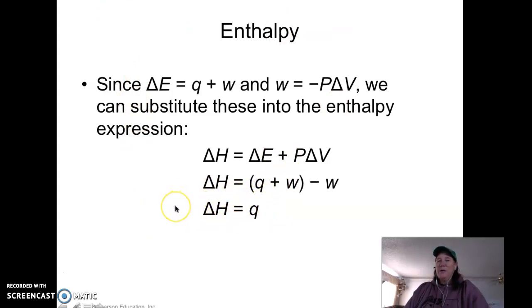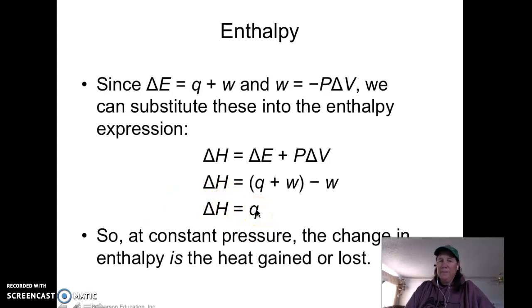I know in math you always worry about getting it down to it. Remember now, we're just going to worry about this one in the end. So the change in H equals Q. And if you remember when we did specific heat, Q is the heat lost or gained. Because again, there's not going to be a lot of change in pressure and volume when you're working at the same level. So the volume and the pressure stay the same. So our change in enthalpy is going to equal the heat lost or gained. So at constant pressure, the change of enthalpy is heat.